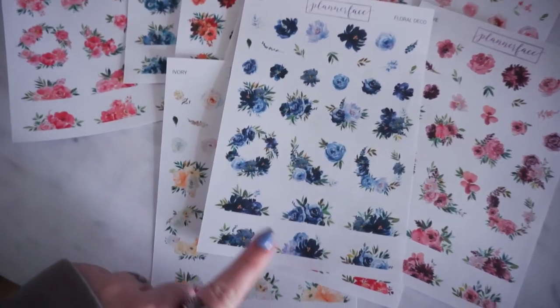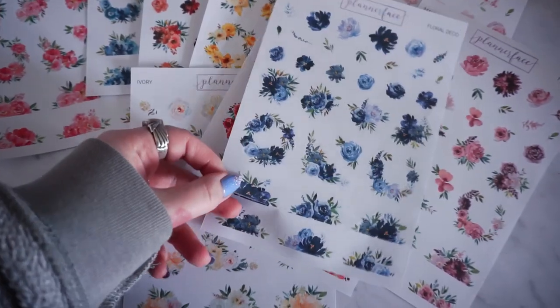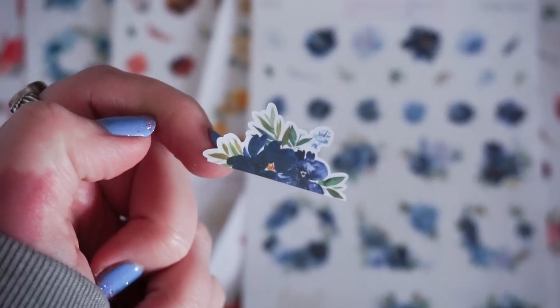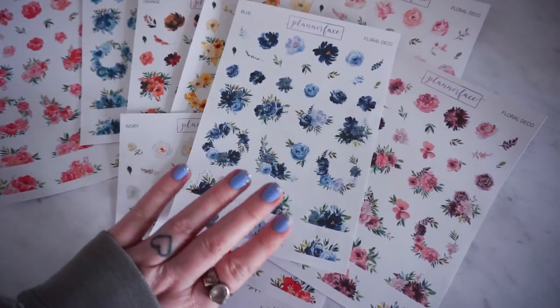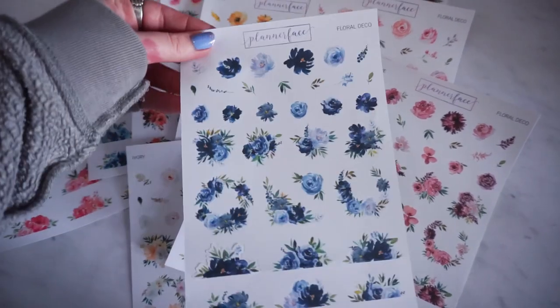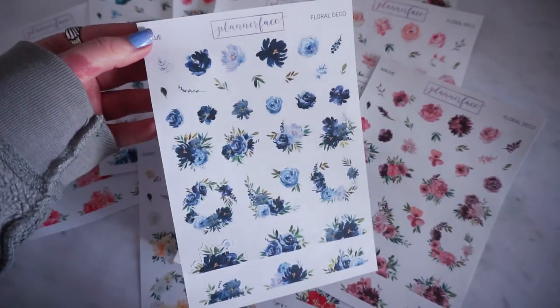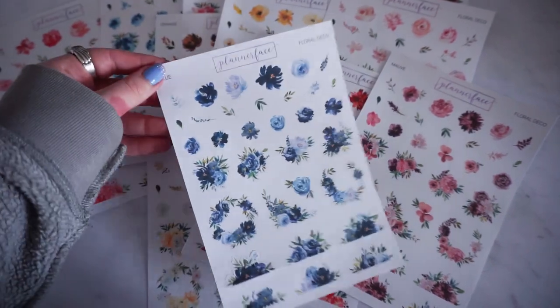this one's just a kind of loop shape, and then these ones are cut to be a bit like borders, so the bottom is cut off so you can put it flat against something. Obviously you can cut the other ones to be like that if you wanted, but yeah, I feel like there's a good variety on the sheets. You can use them to layer with kits, with functionals and icons and stuff like that. I'm gonna have a play with them for my next plan with me, but I'll show you in the vlog what I get up to with them.